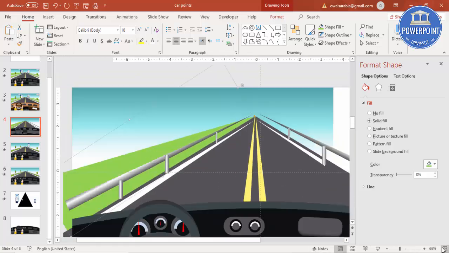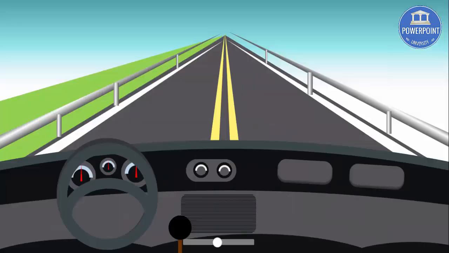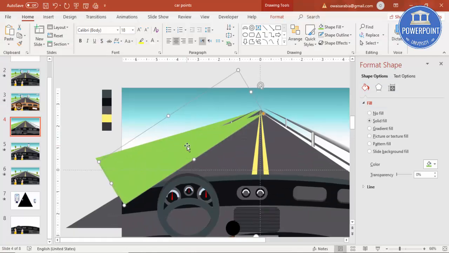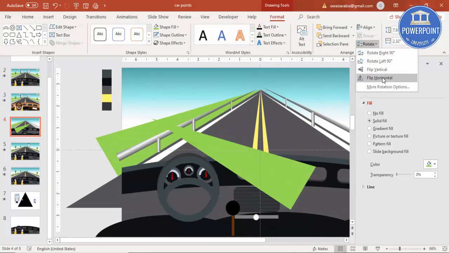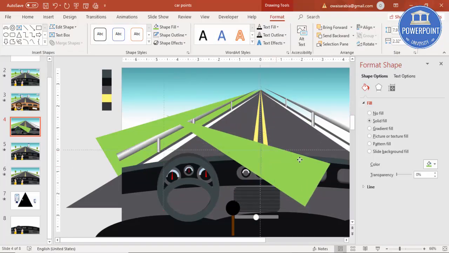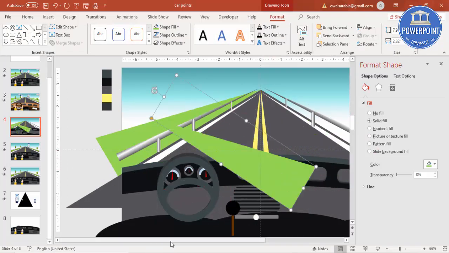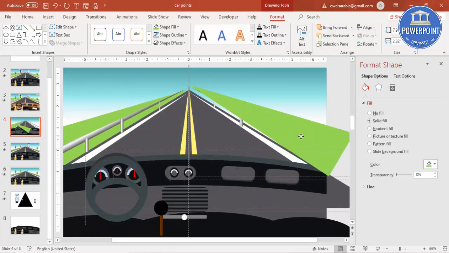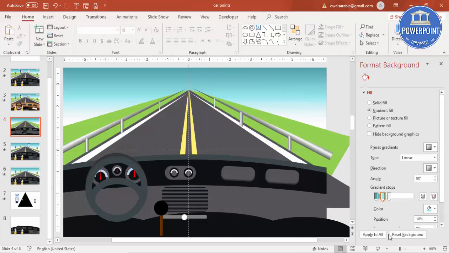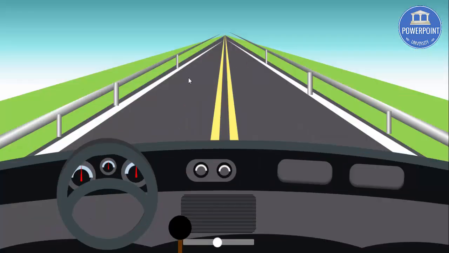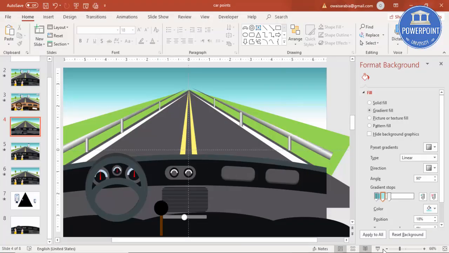All right, so you can see here the greenery is there, and then I'm just going to add the other side, press Ctrl D and then rotate horizontal and put this side of the road. And send this to back. So you can see here the greenery is ready, and if you want you can add some trees.